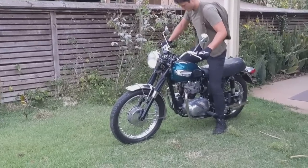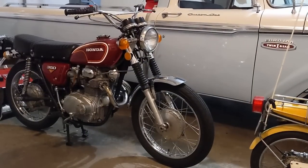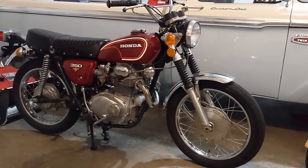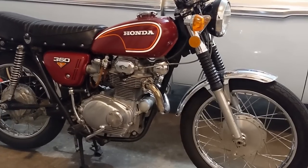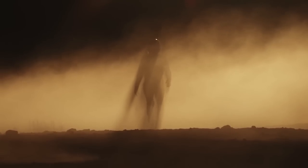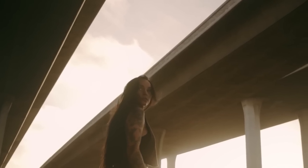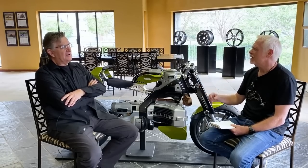There are two ways to look at motorcycle beauty. You can look back at the old function of a combustion engine attached to two wheels, done so simply and elegantly you can't help but look twice. I've experienced that by buying a 50-year-old classic Triumph, and I wouldn't sell it for anything, even after riding new motorcycles, even when comparing it to the motorcycles that are trying to look like it. Or you can look forward to a new function — a battery attached to two wheels — and wonder what that form will be going forward. This is something that most motorcycle companies have yet to do. Whatever it will be, it can't be the same form. Things have changed, and we as motorcycle enthusiasts have to change with it.